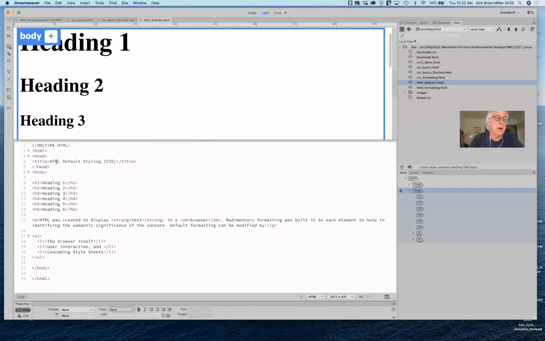So that's default styling, CSS. Okay, so that would be in the tab. And then after the head, we have the body. And that is really where the meat and the cheese and the core of the content of your page lies. Okay, so we have H1 tags, 1 through 6 that they've demonstrated. They have a P tag for a paragraph, and they have an unordered list that they've created with the list items contained within it.